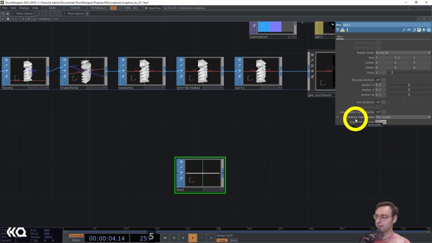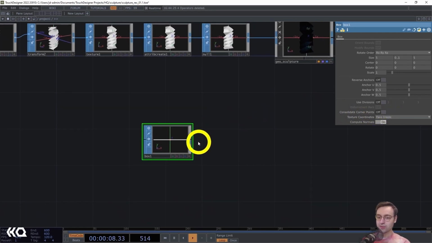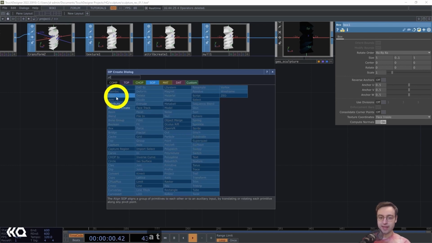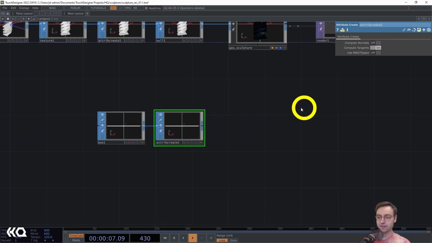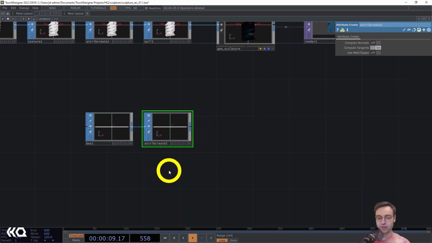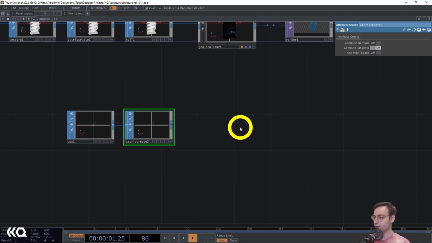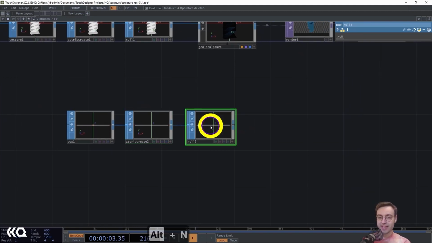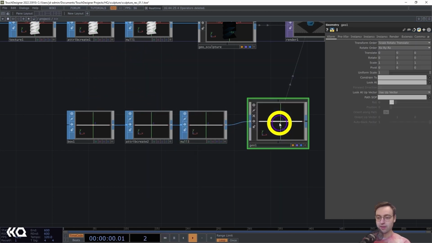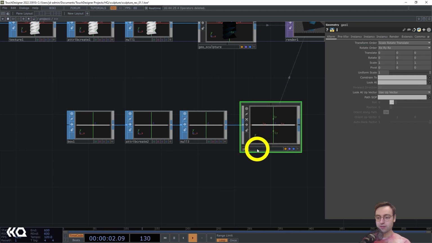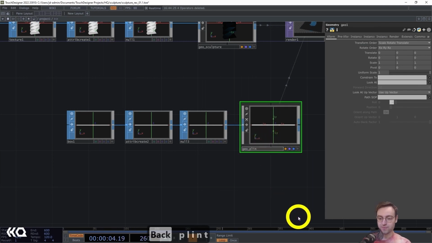At the bottom, we're going to set the texture coordinates to face inside, and then we're going to add an attribute create as before, except all we need to do in this case is compute tangents, because we already have normals created by the box SOP itself. I'm then going to add in a null, and I will add in the corresponding geo COMP, which is going to be called geo plinth.